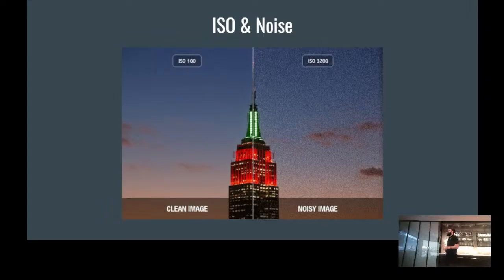If you turn your ISO up too high in a situation that doesn't need all that ISO, your camera will start to get pixelated or noisy. I like to think about it as that static that you would see of snow on the TV when it would go blank. That's what it feels like as being embedded into your photo. It feels like sand. You're turning your ISO up too high in a situation where your camera doesn't need all that ISO. Instead of washing it out, blurring it out, and making it white and muted, it'll make it noisy instead. And you'll pick up on that right away.